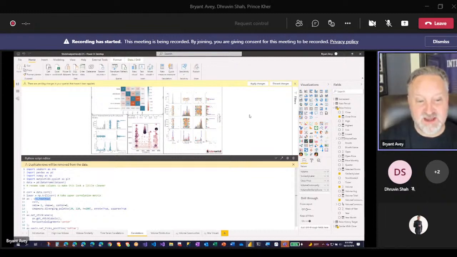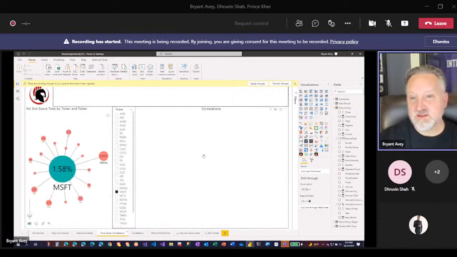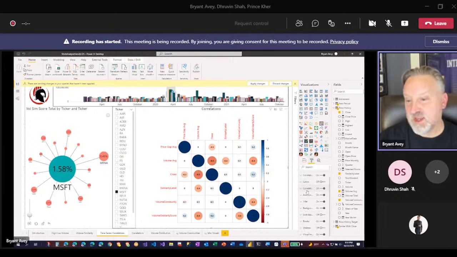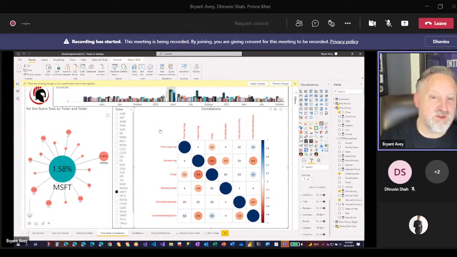But honestly, what I've done over here with the correlations, you can just download this right out of App Source. Just go look for correlation plot in the marketplace, and this is an R-based correlation, and it's got a lot of wonderful properties, and you can change how the correlations look. You can change the color. It's wonderful. It's better than you can do in Python actually.